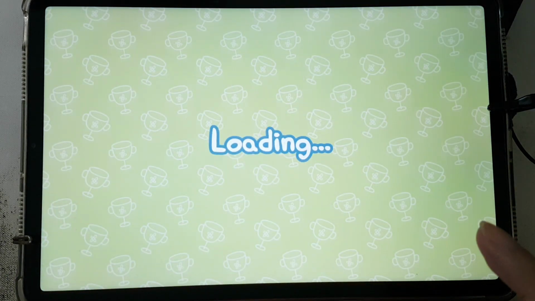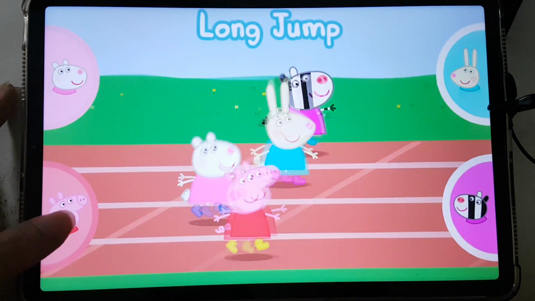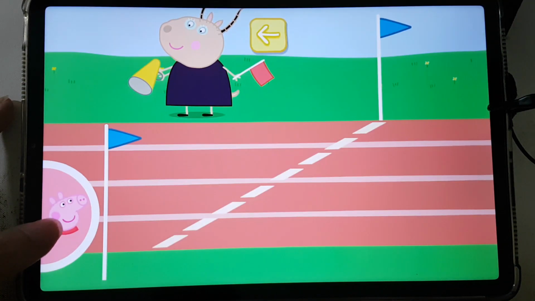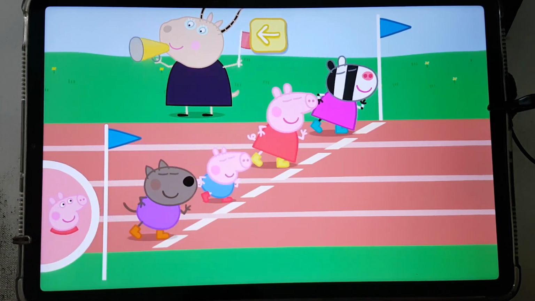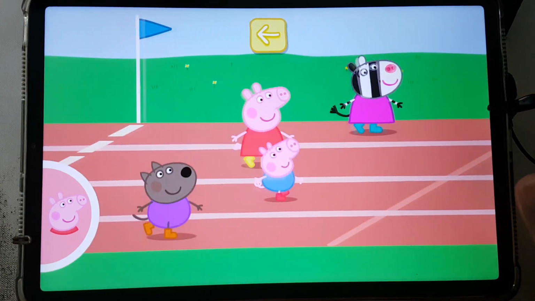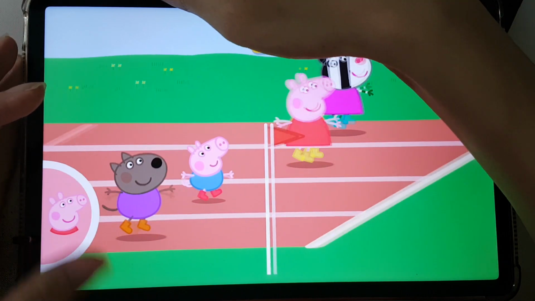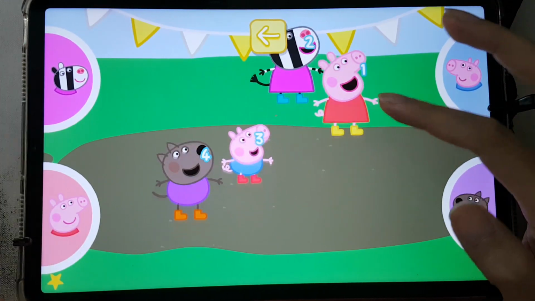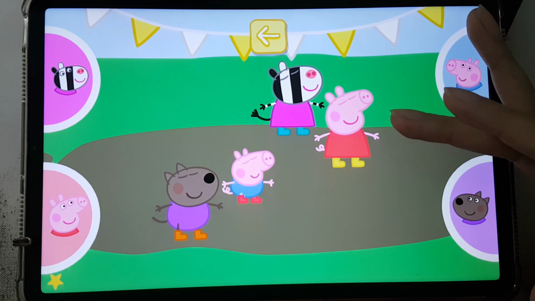Choose an event from the long jump. Lightly press your button to run fast. The faster you tap, choose a character for each person playing. And Madame Gazelle is starting the race. Ready, steady, go! Keep running. Get ready to jump and jump. Everybody has jumped really far. The winner has collected a star. The first to collect 3 stars is the winner.